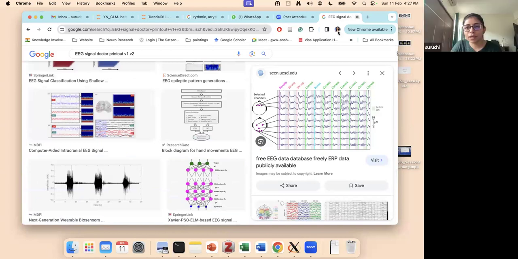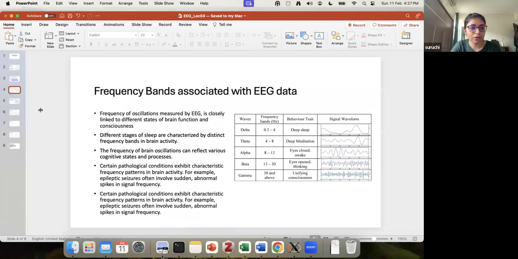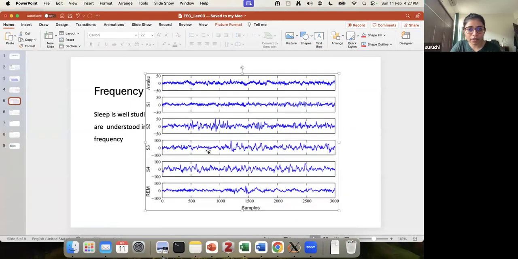You can tell these things. You can also train yourself to identify those things. So this is what it will look like. See, in the awake state, it's showing in samples, not showing in time, so I can't tell. But as sleep deepens, the number of waves would reduce. So you can see from here to here, the number of waves per second, at least that much you can tell, right? Here there are more peaks per second and slowly decreasing.